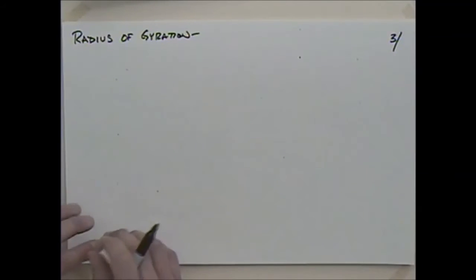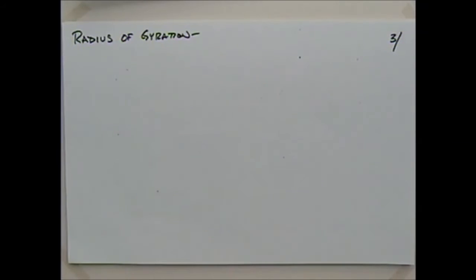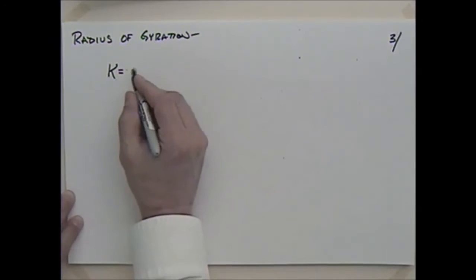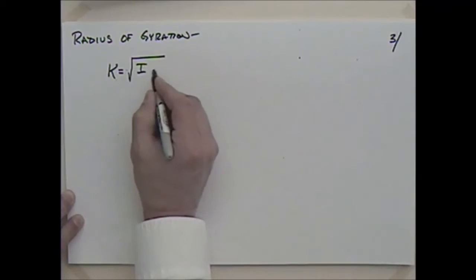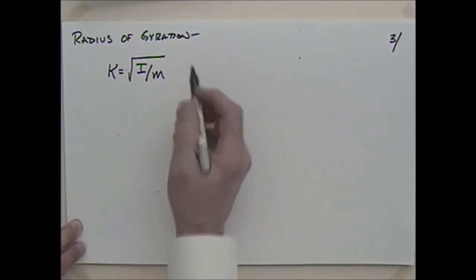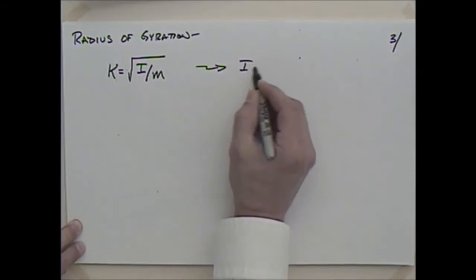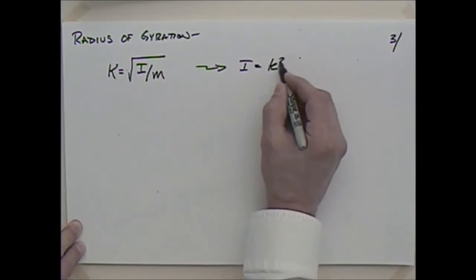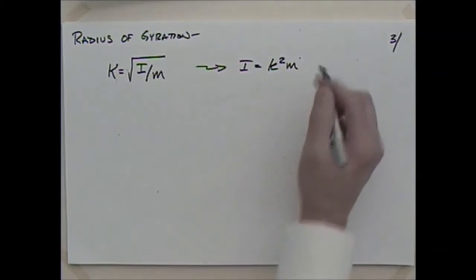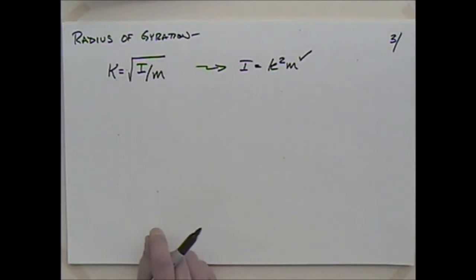And there'll be two takes on this, two types of people in here. One person says, I want an equation, I don't want to think about this. So for them, the radius of gyration, k, is equal to the square root of the mass moment of inertia, I, divided by m. And we could, of course, rearrange that and say that I is equal to k squared times m. If I look at a unit standpoint, we know that the units on I are distance squared times mass. So this works pretty well for that.